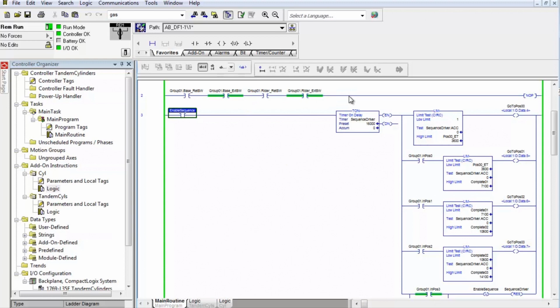Now the proper sequence for shifting the position of a cylinder is to turn off the switch that's on before you turn on the other one that's off. In other words, you have a retract and an extend. So if I was going to go back to position 0 from position 3, I would turn off both extend switches. See, they're both off. Right now all the switches are off because both cylinders are traveling. And then I would make the retracted switches when both cylinders are retracted.